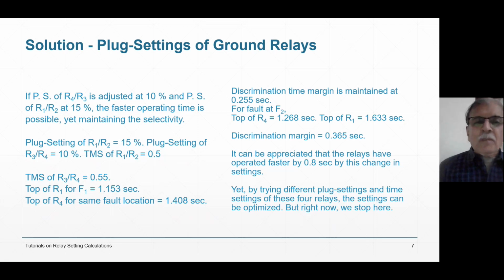And this optimization of setting is the exercise which is done by PhD students or master students in their dissertation work. But there you cannot take such a simple system, 2 bus, 2 lines, 4 relays. You have to take some IEEE standard system, 5 bus system, 7 bus system, 11 bus system. Exercise is going to be much more difficult. Probably you will not be able to use a scientific calculator, and you will have to use some computer algorithm to arrive at the optimized solution.